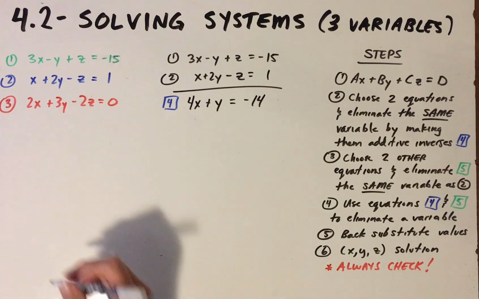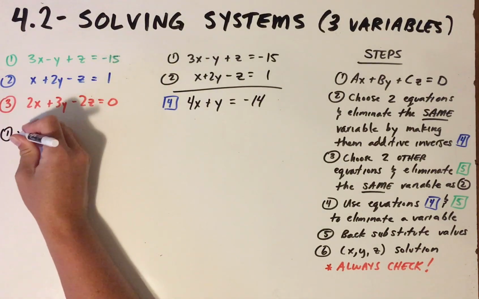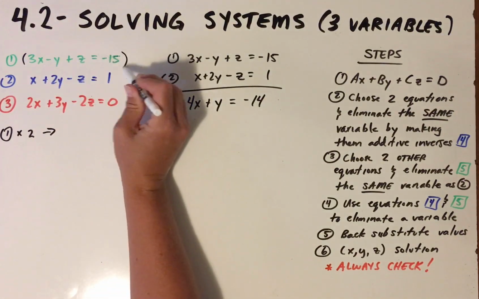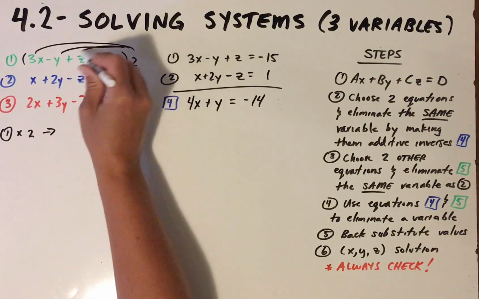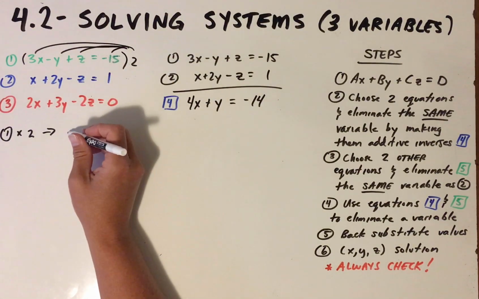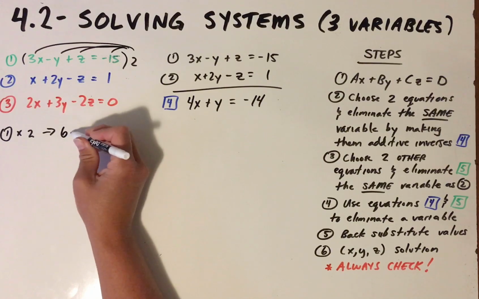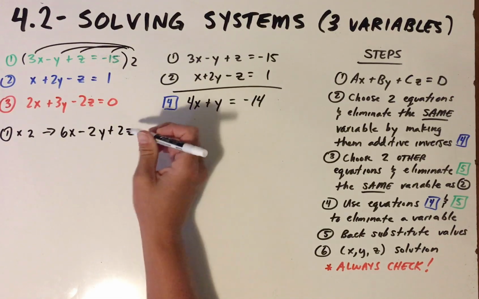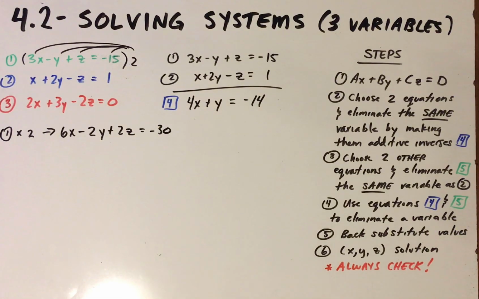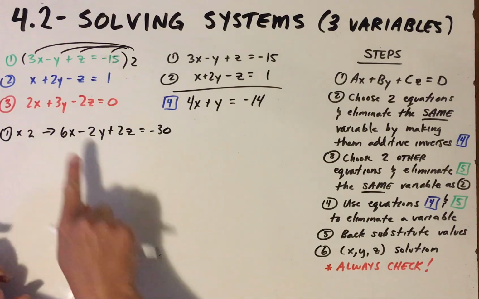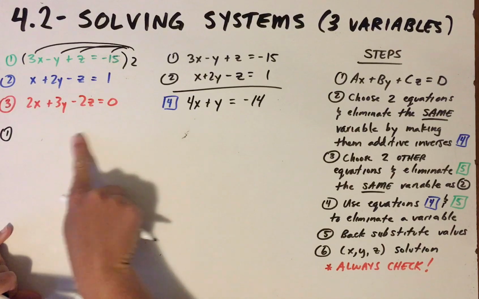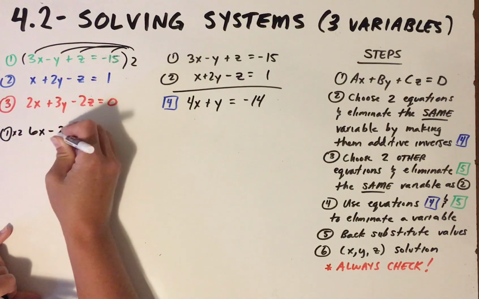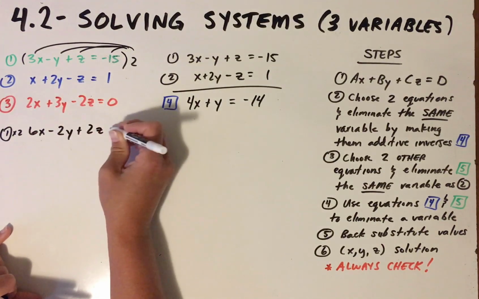So I'm going to do that. So this is my equation 1 multiplied by 2, and here it is. Remember, it goes to every one of these, so we're going to distribute. So we will get, for my new equation 1 multiplied by 2, a 6x minus a 2y plus a 2z is equal to negative 30. Okay, and I'm going to scoot this over just a bit. So this is multiplied by 2. Let's see, we get 6x again minus a 2y plus a 2z is equal to a negative 30.